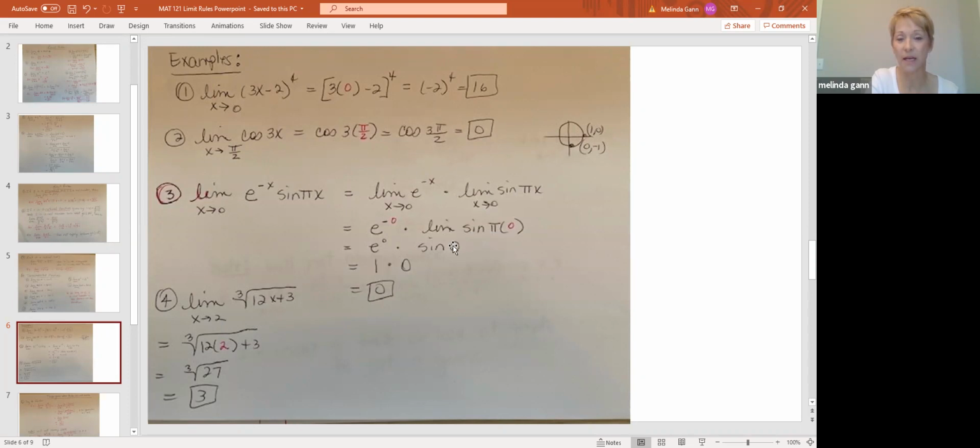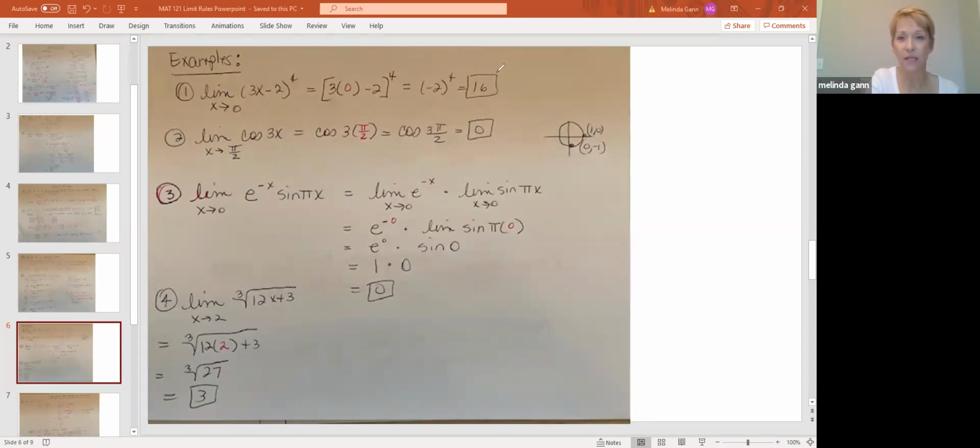So what's the sine of 0? Well, you know, the 0 is right here. All right, so we realize that 0 is right here. So on 0 degrees, again, what's your sine is your y. So your y value is 0. And then 1 times 0 is 0.